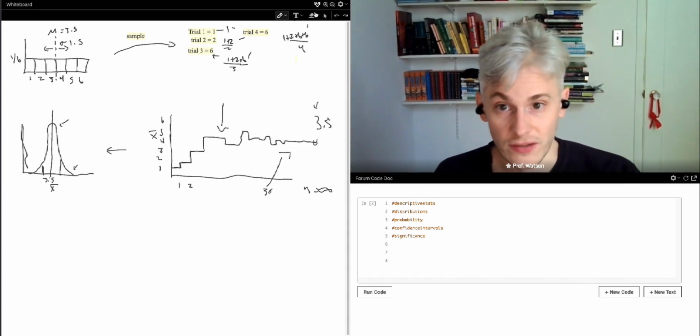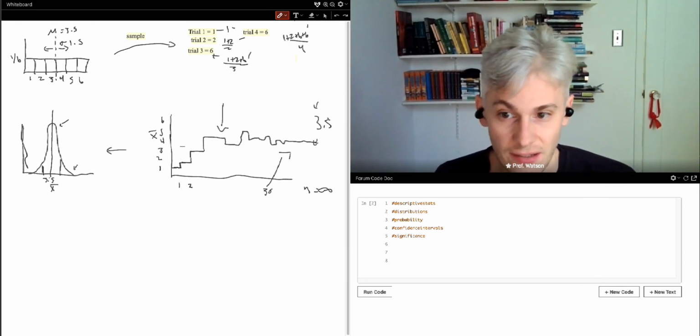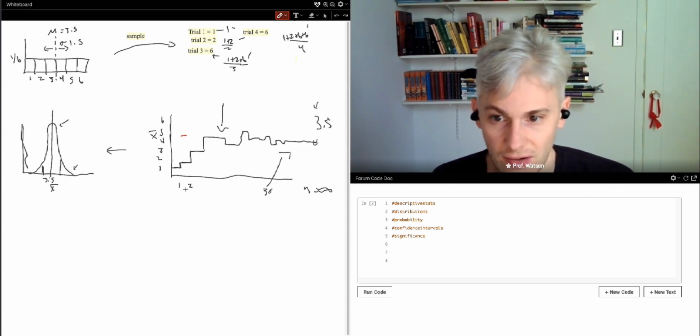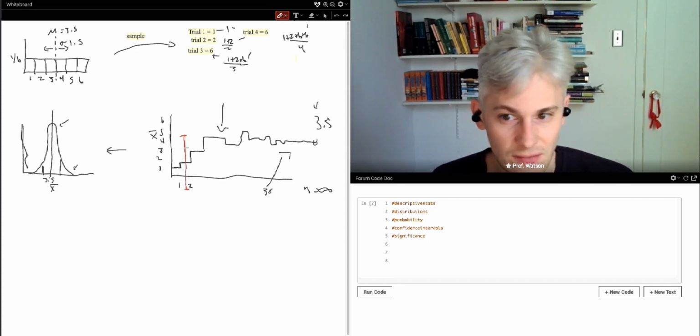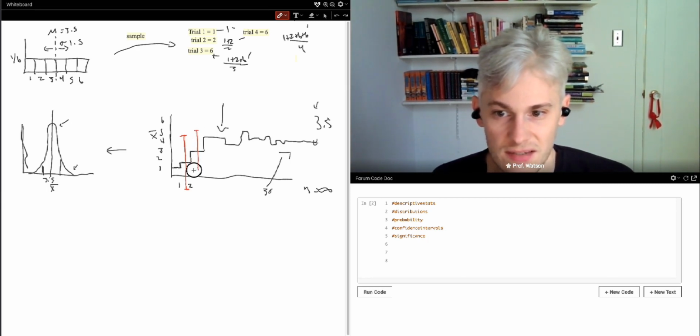The one other fun thing you can do is calculate a confidence interval on this. After 2 trials, I'm not going to go through the trouble of calculating it, but I could draw it around here like this. So after 2 trials, my confidence interval looks like this. It's a pretty wide confidence interval. After 3 trials, it's going to get a little smaller. Say the mean is somewhere in here.